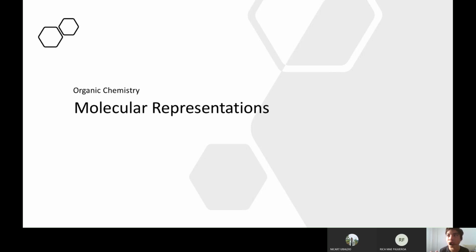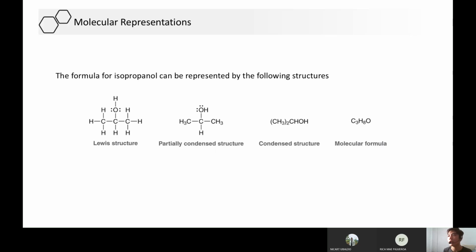Okay, so this time our discussion is simple, in the sense that we are just going to check how to draw molecules. But again, as we go deeper, the discussion will take longer. For this meeting, let's accomplish all these simple ideas first. So how do we represent our molecules in organic chemistry?